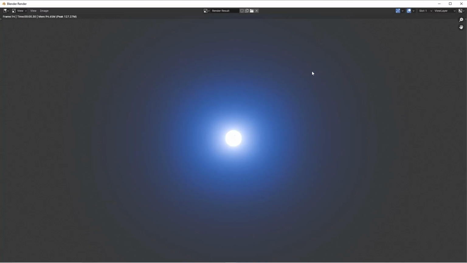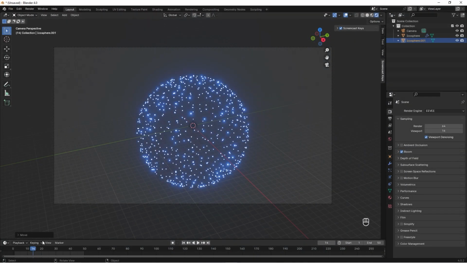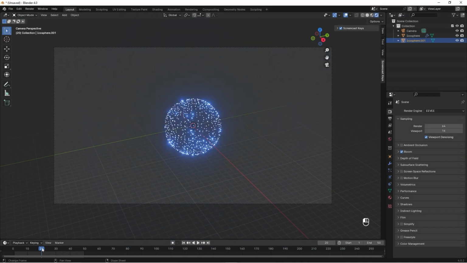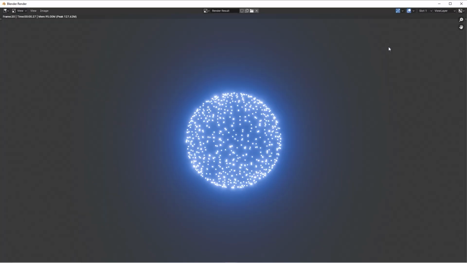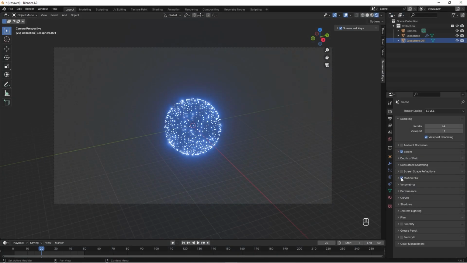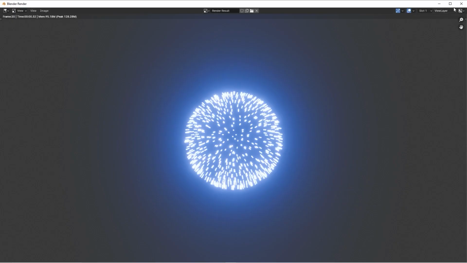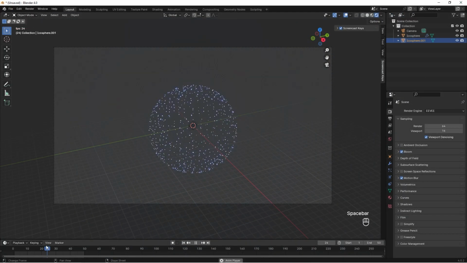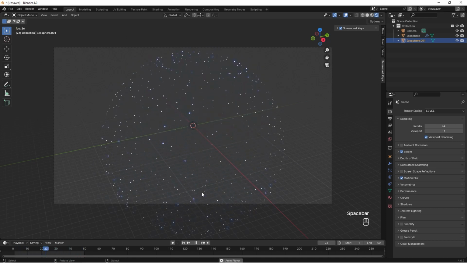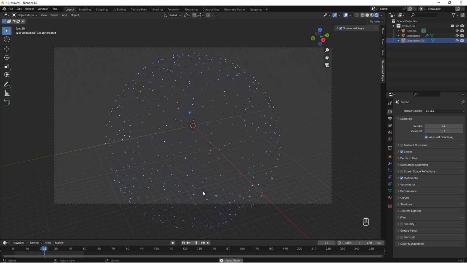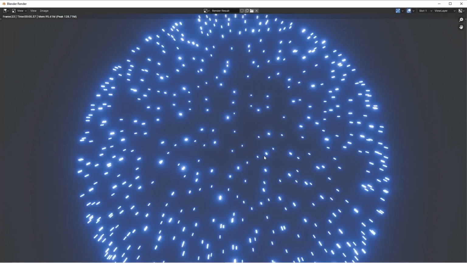And we press F12 and whoops. Yeah, sometimes we need to move it a little bit. So F12, okay, starting to look like something. Then also want some motion blur. So let's press F12. Yeah, something like that. And we press space to start the animation again. And we can pause it, press F12, and it's starting to look good. Great.